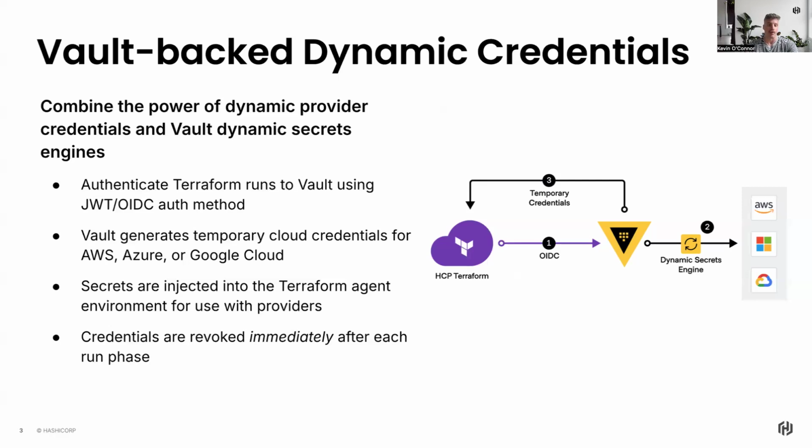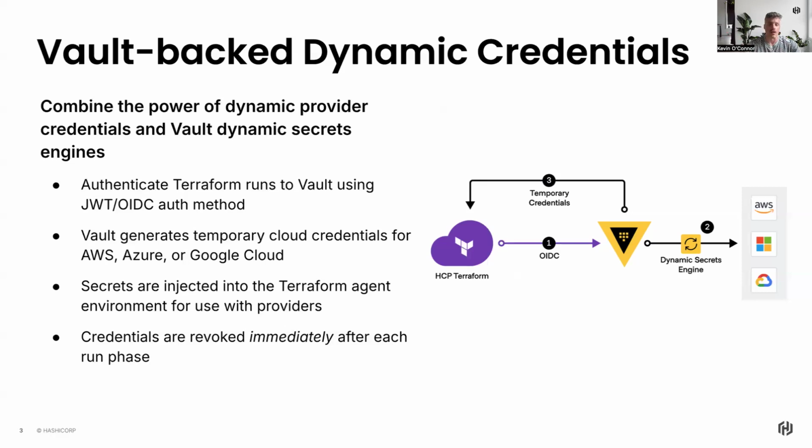One of the main advantages, and part of the reason we're here, is that you don't need to configure OIDC on the cloud provider. Vault just uses the provider APIs to authenticate, which is especially beneficial for the Azure integration because Azure AD federated credentials currently don't support wildcards. So every unique HCP Terraform project or workspace or plan and apply combination would need to be explicitly bootstrapped, right? But Vault can abstract this away because it supports wildcards and can essentially map those to different Vault roles, generating scoped Azure credentials. Likewise, in an AWS multi-account scenario, every account would need OIDC setup, which we don't need to do here as well too, as Vault is using the AWS provider APIs.